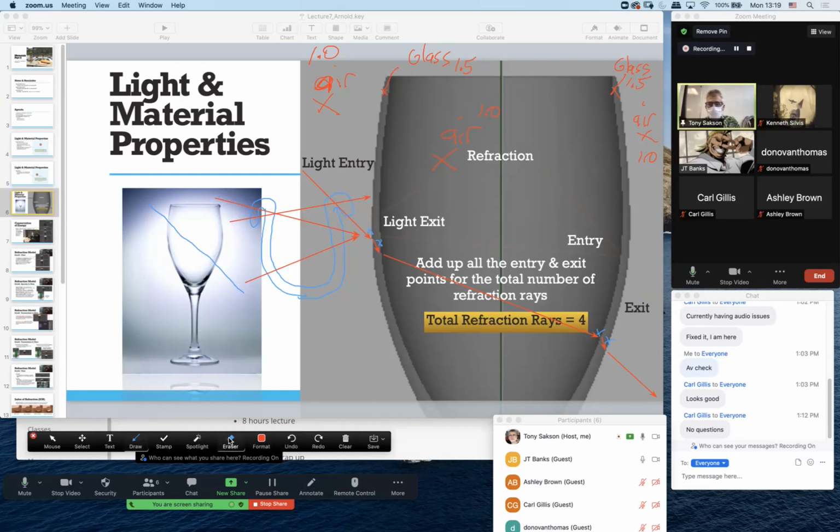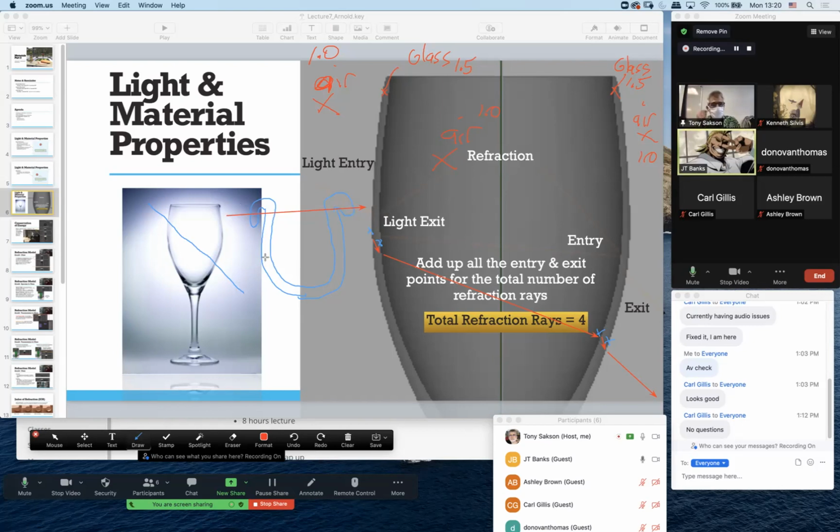Let me erase that. But if you have something like this where it goes through just like that, then you're going to have 8 surfaces. Does that make sense? Yeah, okay.